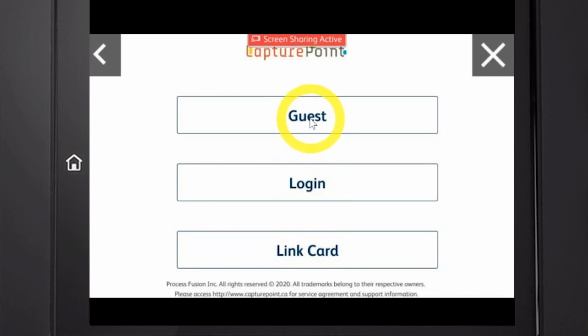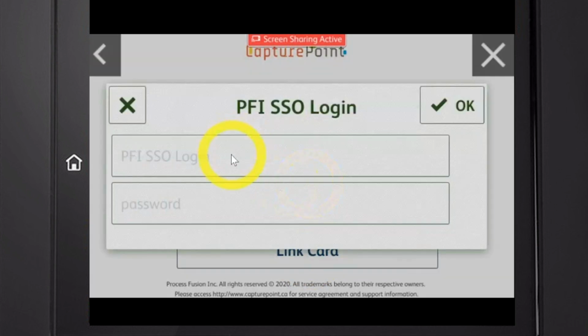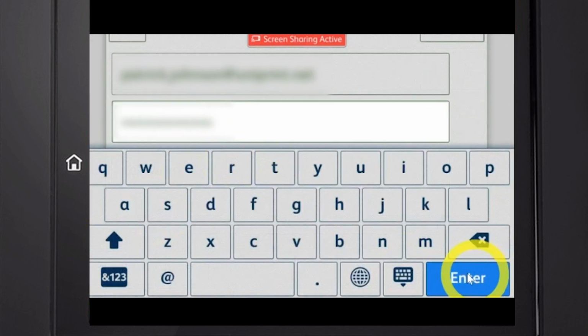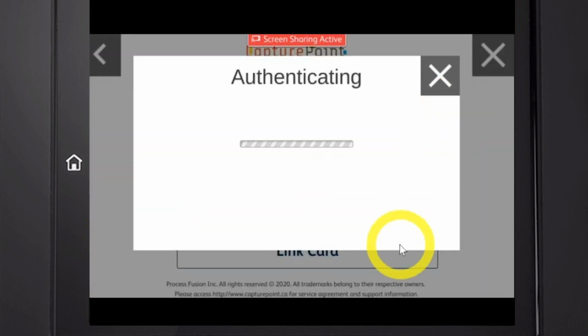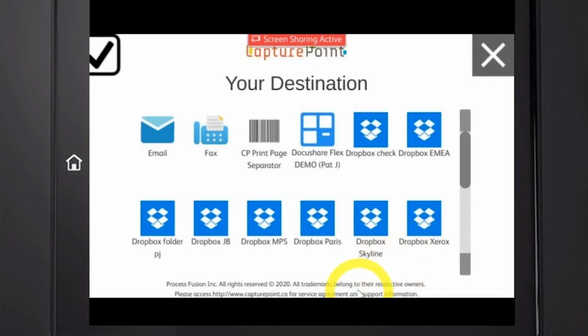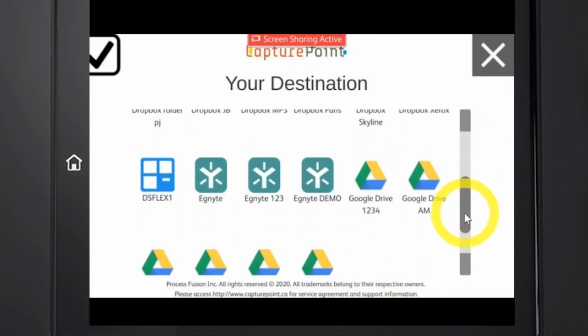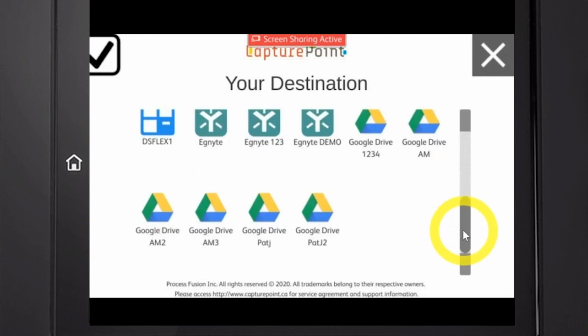And this will mean that when you log in, you will be asked for your authentication details. So clearly the ideal way is to have a card associated. But if you don't have a card, then we can log in through this process here and enter that. And then we hit the OK button. That now authenticates and connects me to the series of connectors that we generated just moments ago.